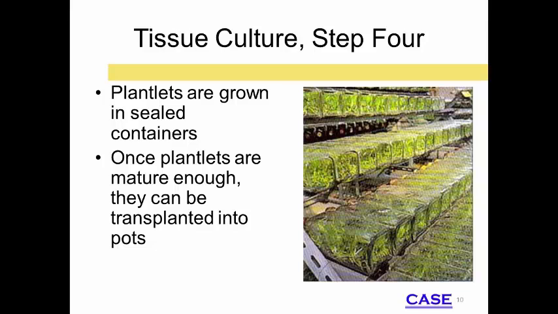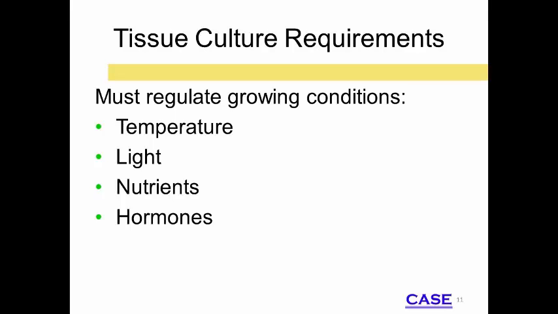Still susceptible to disease, young plantlets are grown in controlled environments until they can survive in normal growing conditions. Certain requirements must be met for optimal growth. These essential needs of the plant cells in tissue culture are no different than for normal growing plants. The environment is altered to meet the requirements of young, tender cells.